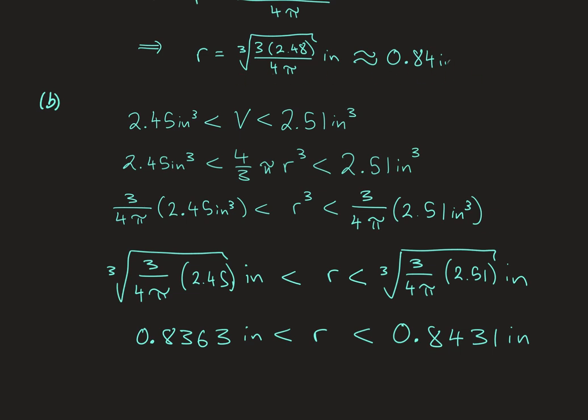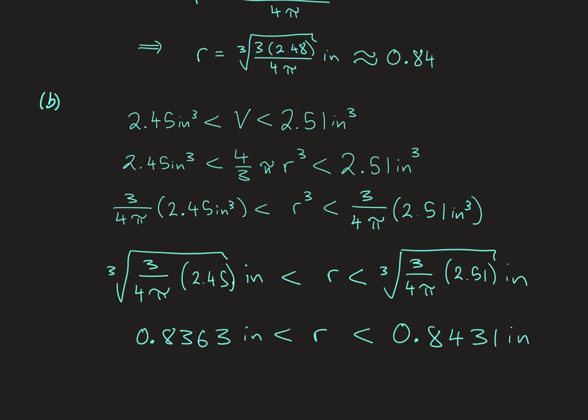Here, I'll erase this and give a few more decimal places. This R, of course, should be smack dab in between these two guys. We were wondering how much we can let this R vary. This is the perfect R. In other words, this is sort of like the A. And this is the lower bound, this is the upper bound.